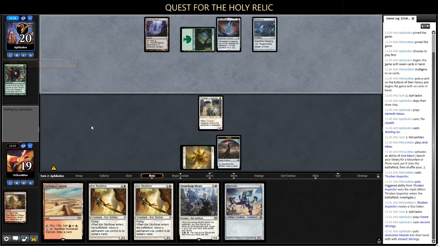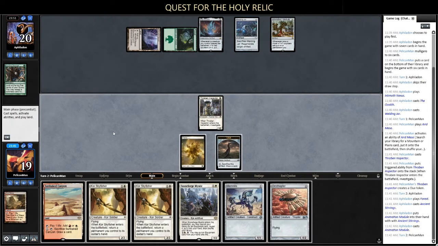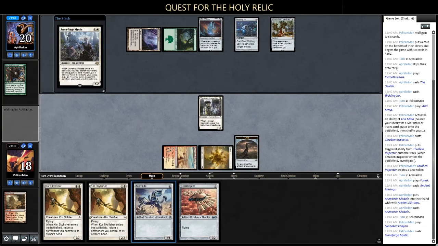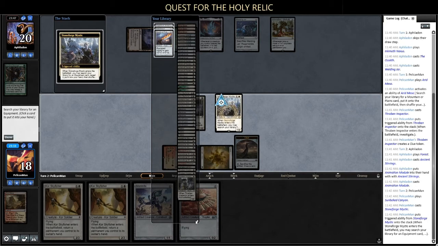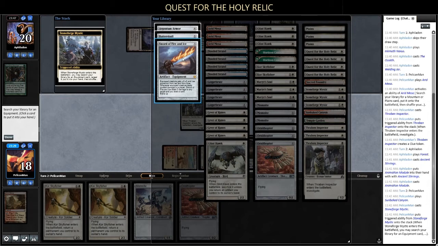Animation Module's good in that, for this to be good, the game has to go long, and if the game goes long, I'm very happy. Okay. So playing the Stoneforge, so again, if we draw a quest, we still have a bunch of cool quest stuff to do. So I think we're grabbing Fire Ice here.